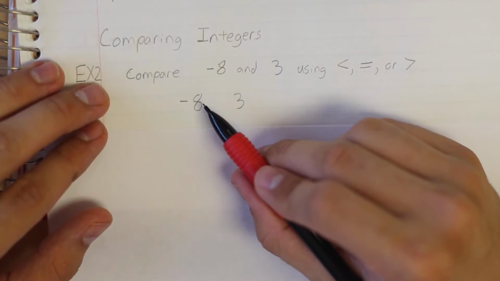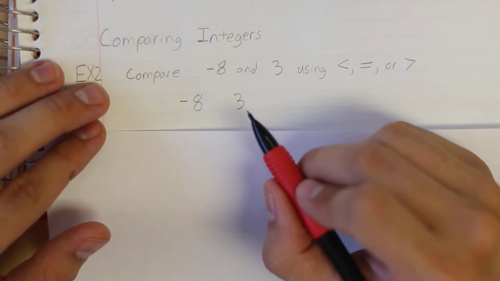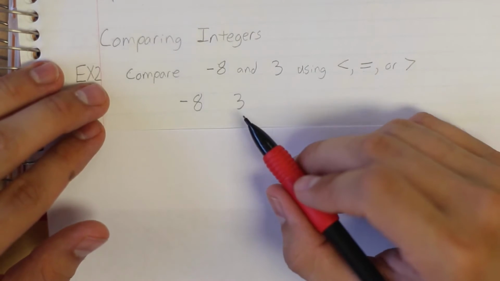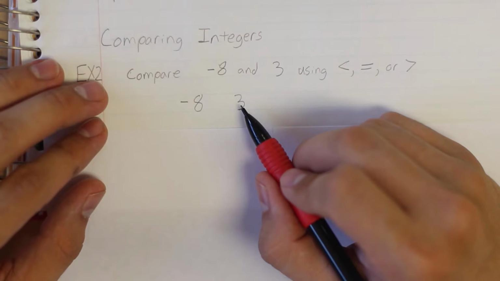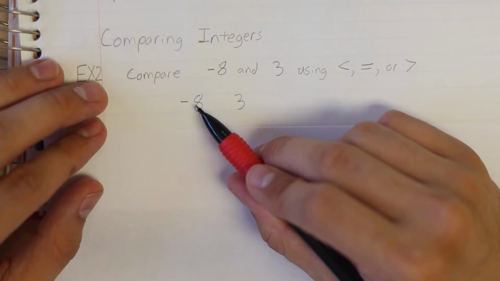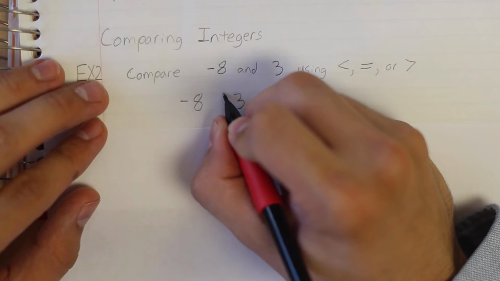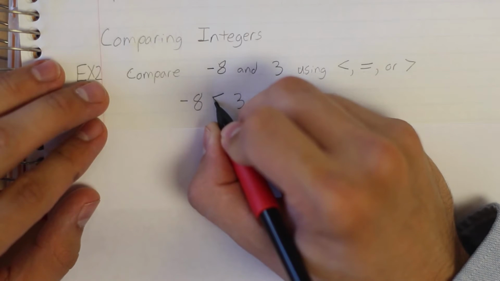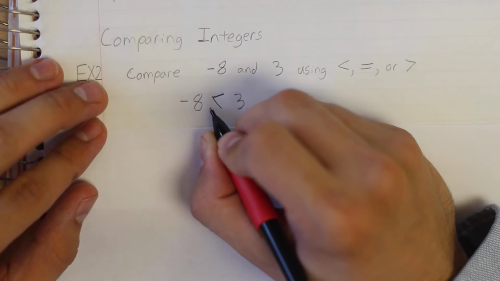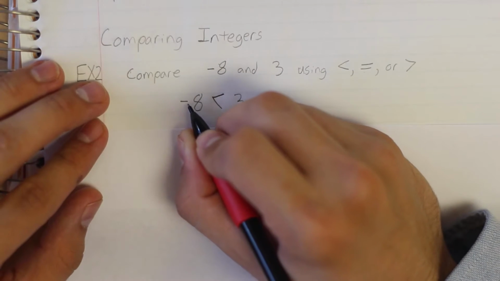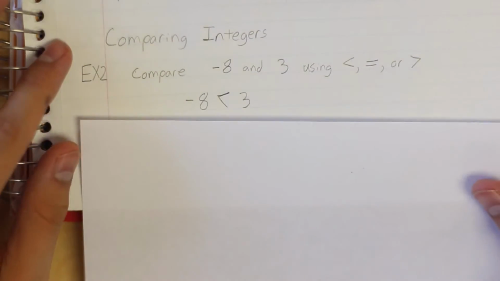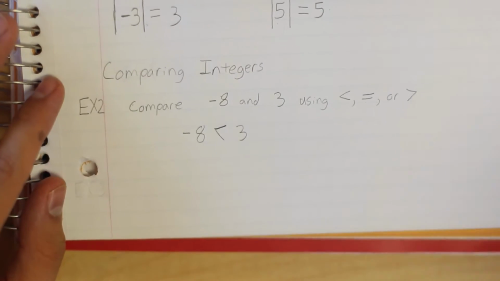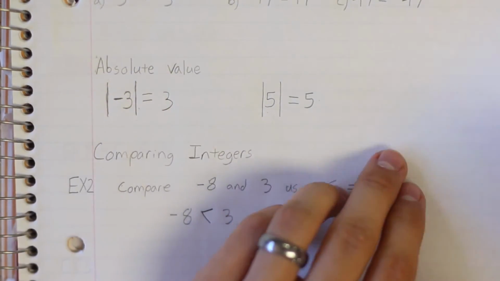And even though 8 looks bigger than 3, 3 is positive, 8 is negative. If you look at it like money, or even better, look at it like temperature. 3 degrees outside is a lot warmer than -8 degrees. So 3 degrees is warmer. So the mouth on our greater than sign is going to open up towards the 3. So this says -8 is less than 3. Okay? So that's how that works. Now we're going to take a look at the next section. Remember, you can always pause it, and please do write down any questions you might have.